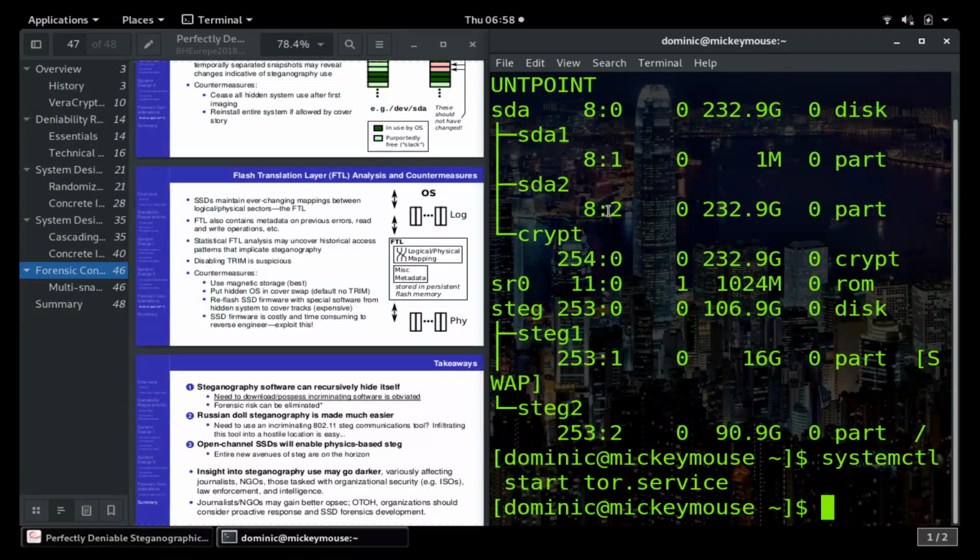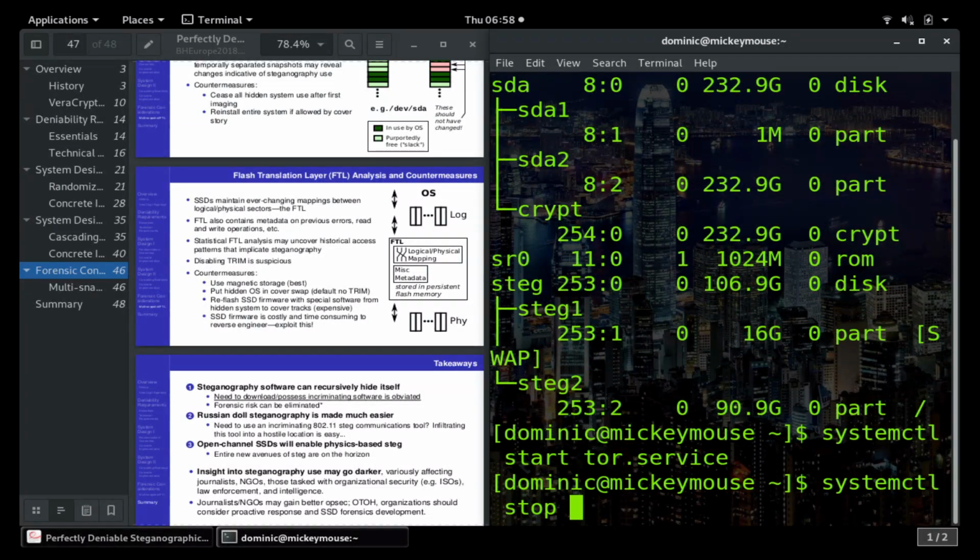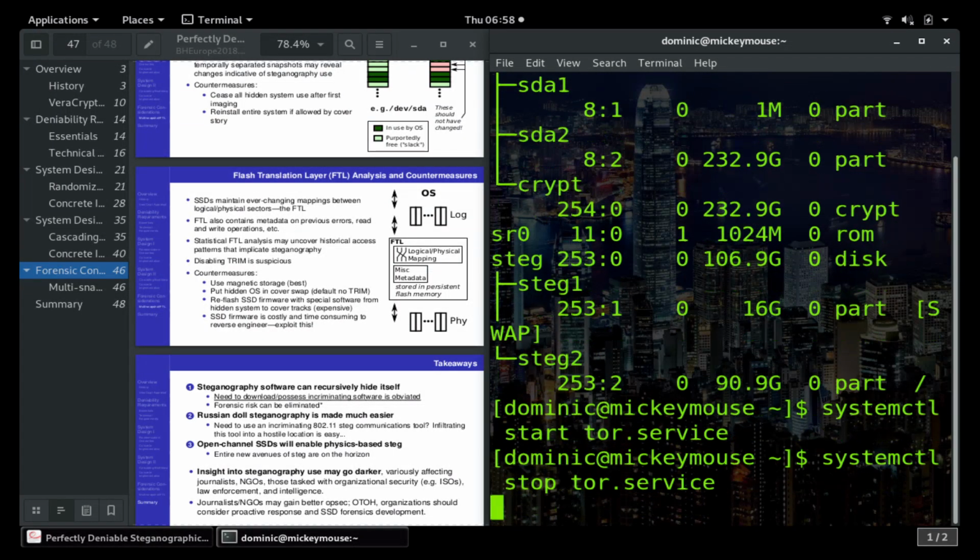Okay, so you might want to have some insight, for example, into how much of the system is damaged. If you overwrite everything on a disk with the cover system, obviously the hidden system is going to be damaged beyond repair.